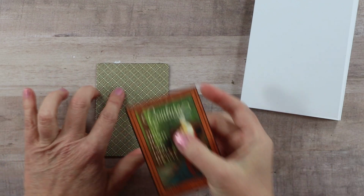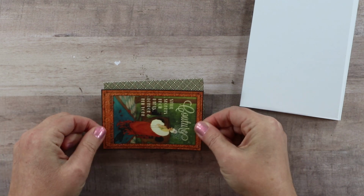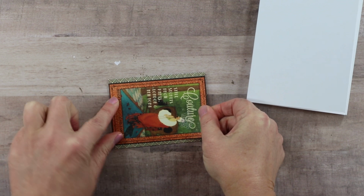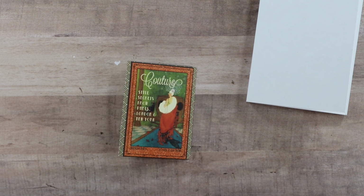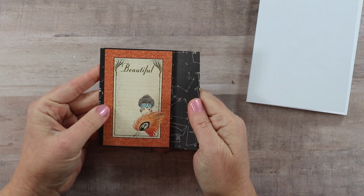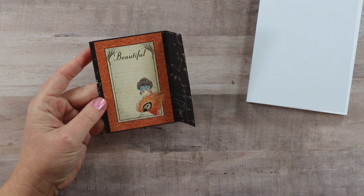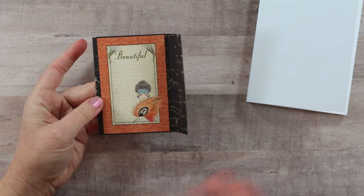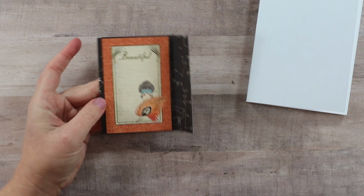So I'm just utilizing opposite sides of these cut aparts. One on the outside is going to have more of an image. This has a beautiful border, so I definitely wanted to incorporate that, and it has that Art Deco feel of this collection. And then on the inside, I utilized one of the cut aparts that had lines. So if you wanted to include journaling, that would be a good place so that you could keep it nice and tidy, or you could cover that up with an additional picture just to have some more room on the inside to finish your folio.